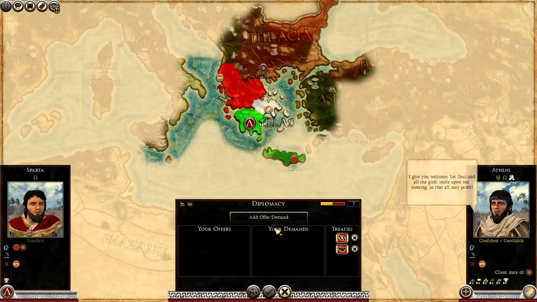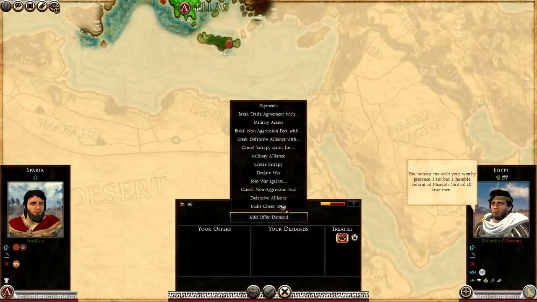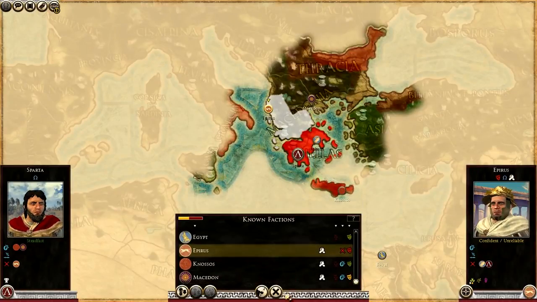Does Athens want to change their mind on a defensive alliance? Military, no. Military access. They still don't want to negotiate with me there. Egypt, would you like a defensive alliance? No. Epirus, we're still at war. You have my attention. Okay.